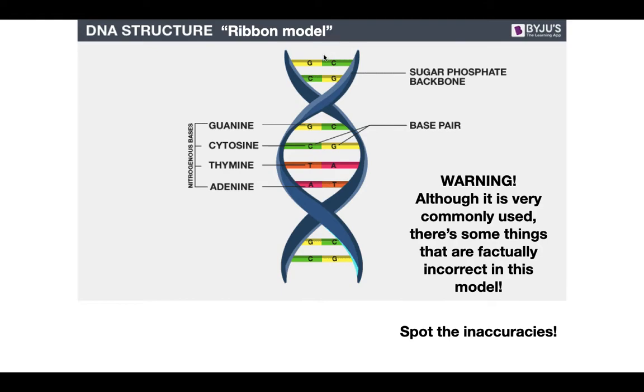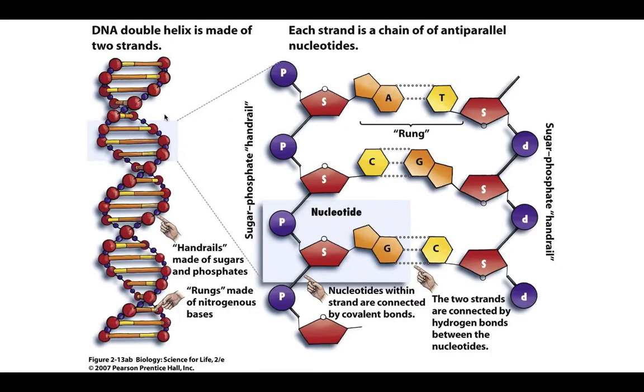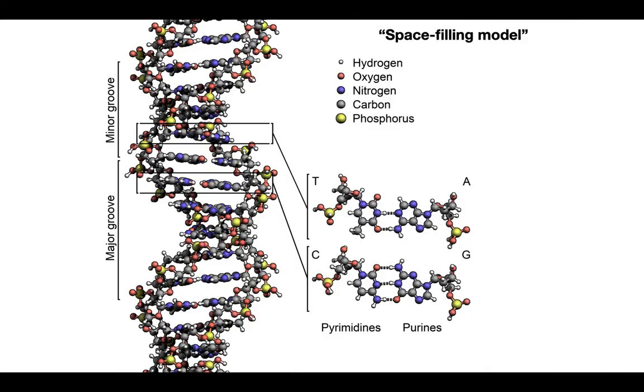Notice also that all of those hydrogen bonding points go right down the very center of this drawing, whereas in reality, we're going to see the pyrimidine bases being much larger than the purine bases and occupying a larger amount of the space in between. So just watch out for that. We can also visualize this as a space filling model. I just want to move right past that.